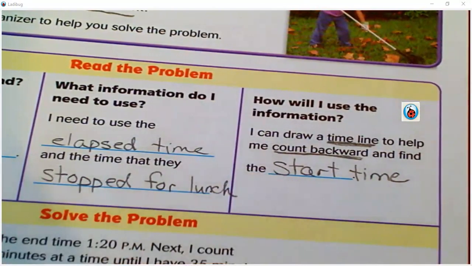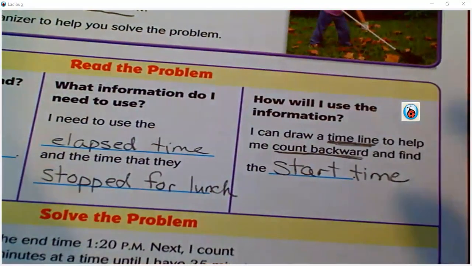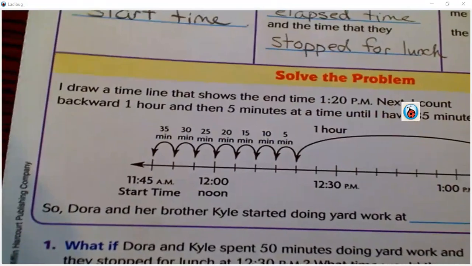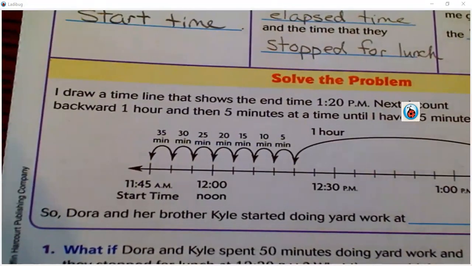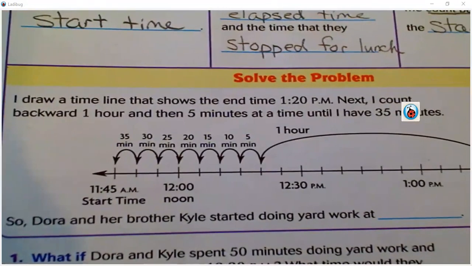this yard work. Okay, so let's take a look at what is actually in our book and the timeline that they presented. And then I'm going to show you a different timeline as well. Theirs is very detailed. You might not want to make it quite this detailed, but this is a good place for us to start.